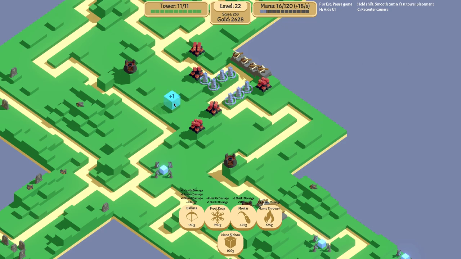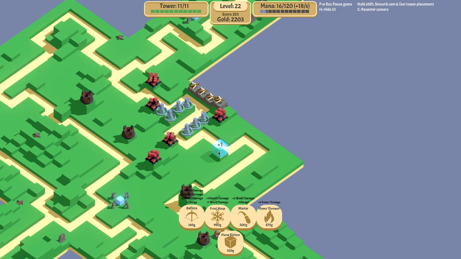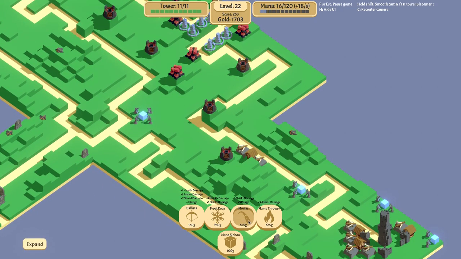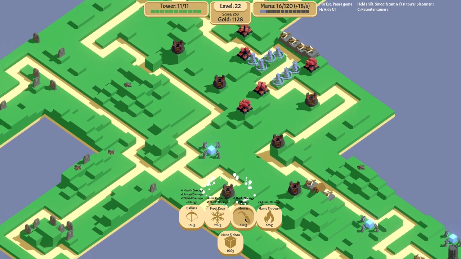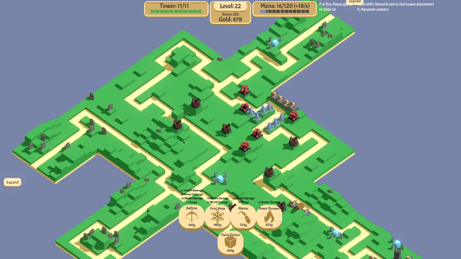Those things do a lot of damage. I will put them kind of strategically. I've got a lot of money, so I can pretty much place them wherever I want. Over here is pretty good. And then maybe another one over here. Maybe on top of this guy. Look at that. That's pretty good.